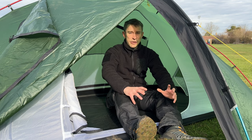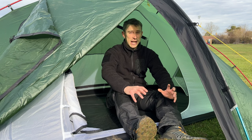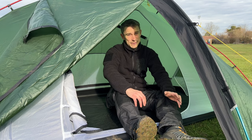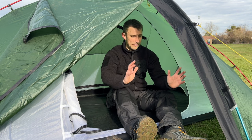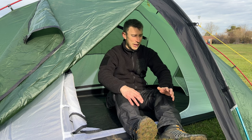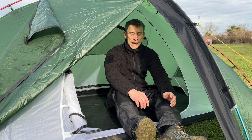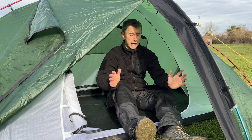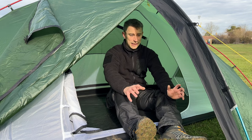It is a really nicely made tent. There's no doubt about that. It's just a shame. By the time you've got a footprint, you're talking about £1,000 now. I know inflation's going through the roof, but it's another tent that's like £1,000 now. It really is a shame, but it is a cracker, and I am highly recommending this tent.